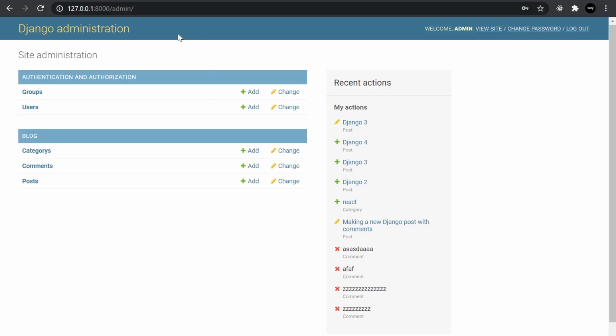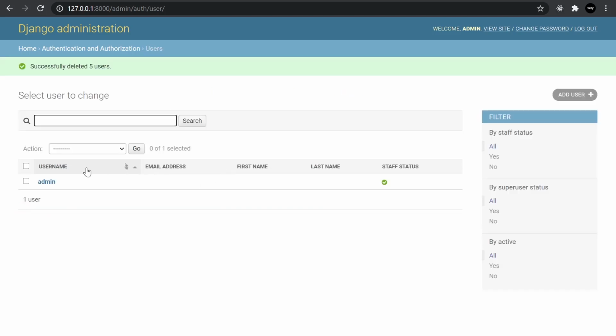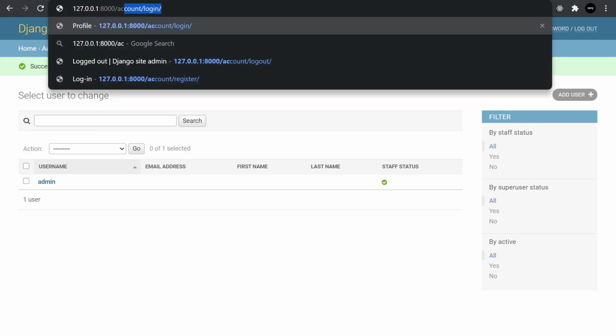If you weren't aware, I've just gone over to the admin and logged in the users. You can see all these users I've tried to activate. So we can go ahead and just delete some of these before we create some new users again. So we can just delete bulk. Yes, I'm sure. So we've just got the admin left. Now let's go ahead and see if we can register.